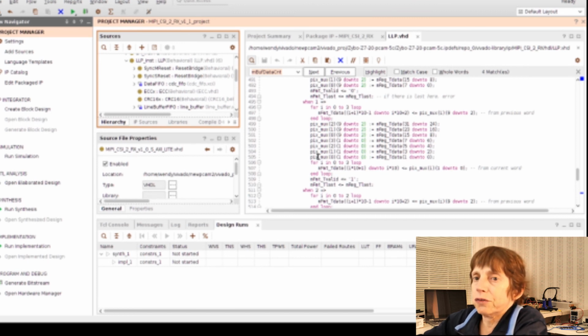The code is very version based. Every quarter they put out a new version of an update to Vivado. Code and IP that worked on a previous version may not work on the new version. That is an issue you have to be aware of if you're using this.